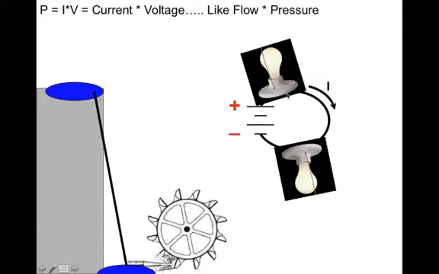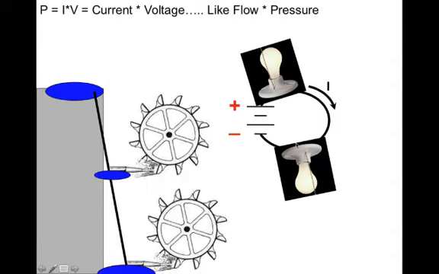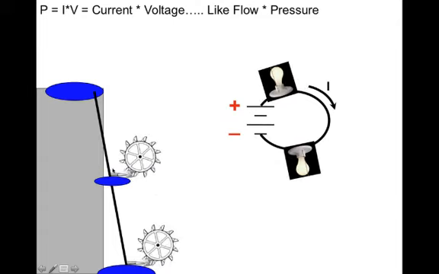And so, what happens if you put another light bulb in series, where the current has to go through here and through here? That would be similar to stopping the water halfway through and driving your turbine, and then after the water stops, starting it again. What you would lose here is, you have two light bulbs or two wheels, but you would lose the pressure. So it would be as if you get less power from each of these. But the same amount of current that flowed through the first device would flow through the second.